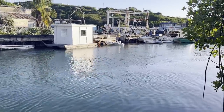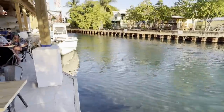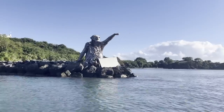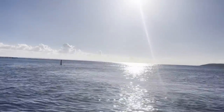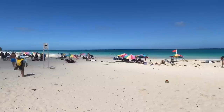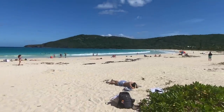Our dinghy is safely tied up right across the way, and we just have to walk over the bridge, the orange and white thing that you see at the end here, and we'll get back to our dinghy. After a nice meal, we took our dinghy down the rest of the waterway, and that opened up onto the other side of the island. Where's Josh? He's gonna go find a woman. So continuing our tour, we went to a lot of the great beaches on the island, and boy, there's a lot of really pretty ones.